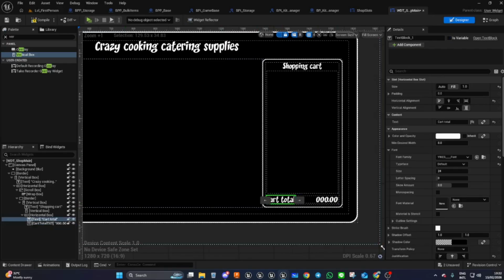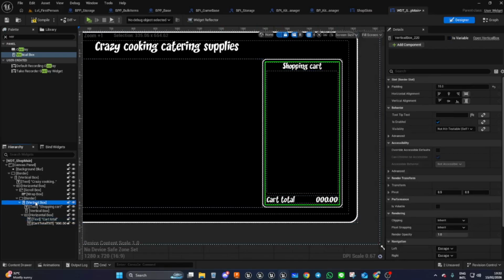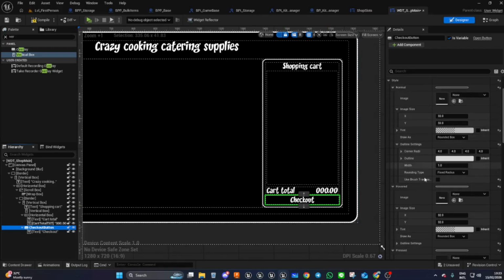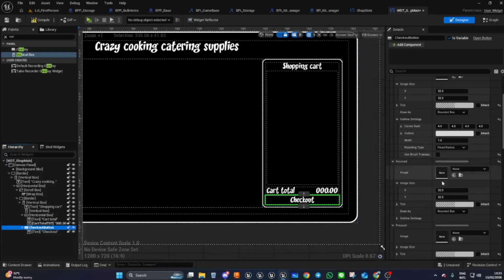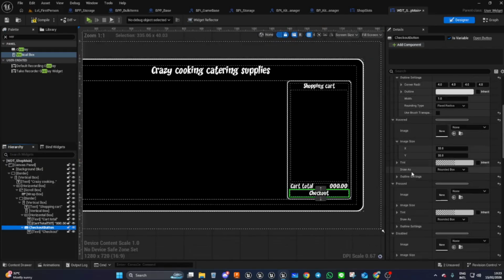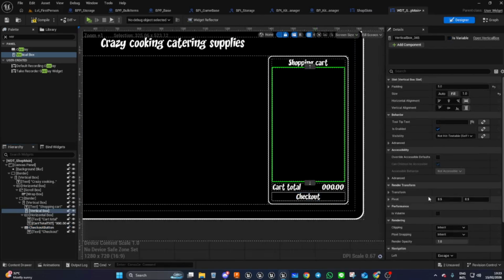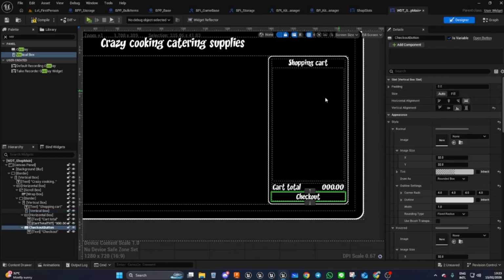The next thing, I'm going to copy it to save a little bit of time. The same vertical box, which is the main one. Add a button. Again, it's the same sort of format button as we've been doing before. Set the tint to nothing. All right across the board. White border, just with the word checkout. Make sure your button is a variable. I've called it checkout button.